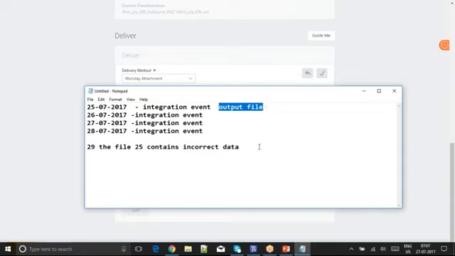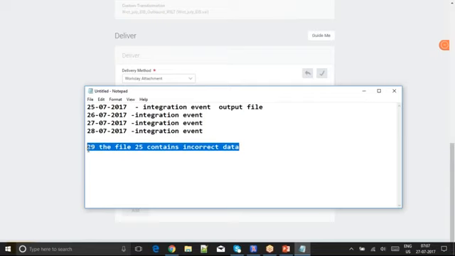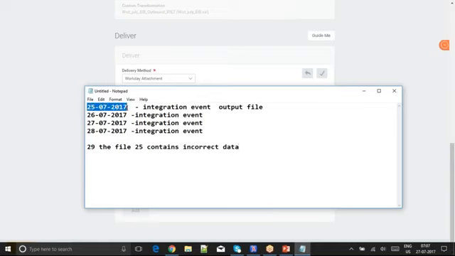So now if I get a ticket like this, when they say, hey, the 25th integration run contains some incorrect data, then immediately we will go to the run that happened on the 25th and open the integration event of that run, and in that we will check the output file available in the integration event.